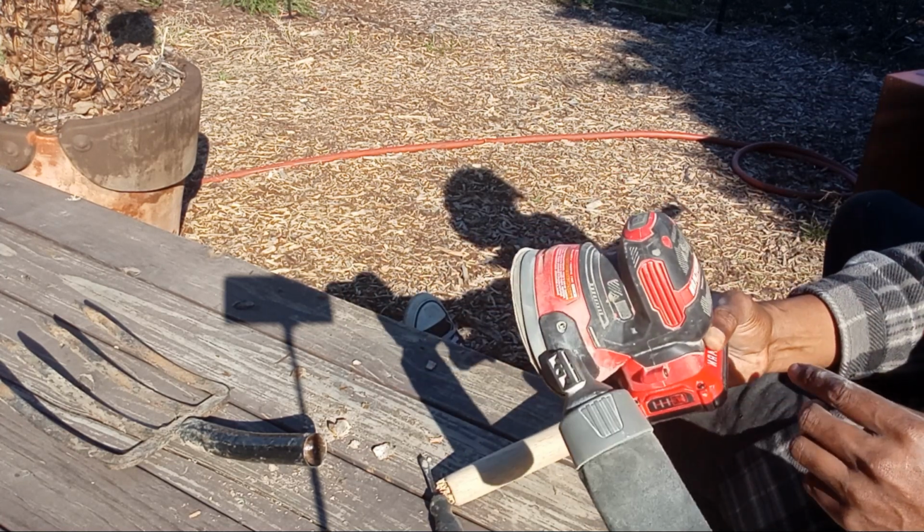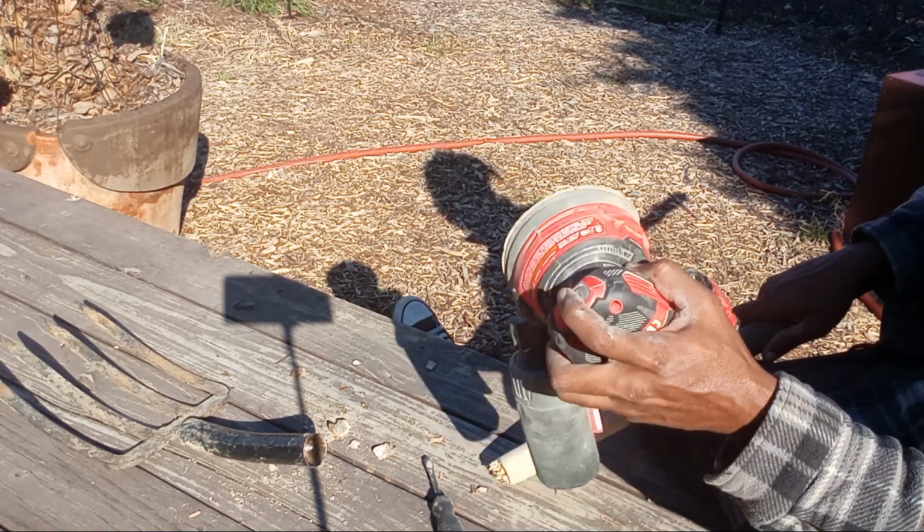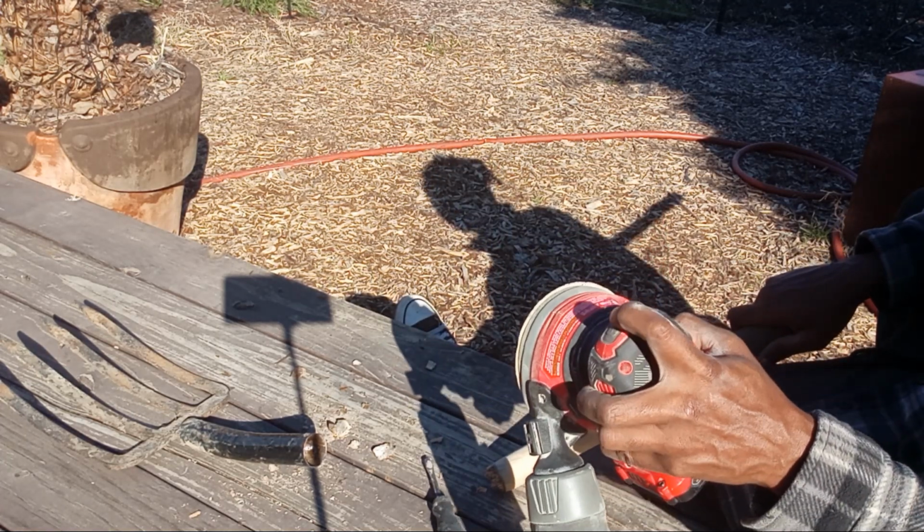That's one thing about these Craftsman batteries. They don't hold charge that well. Back in the day, Craftsman would have been the bomb. They would have been the bomb diggity.